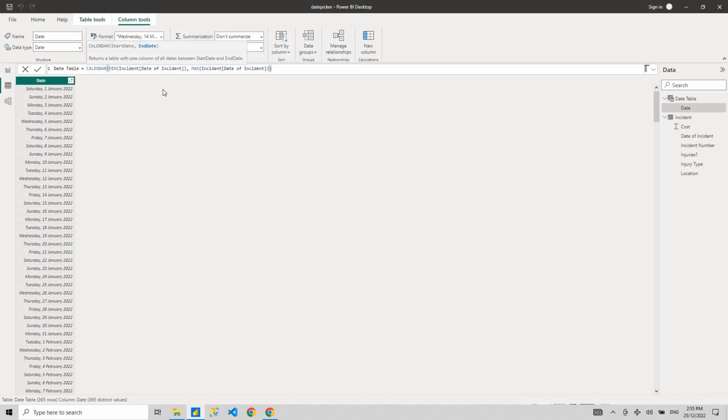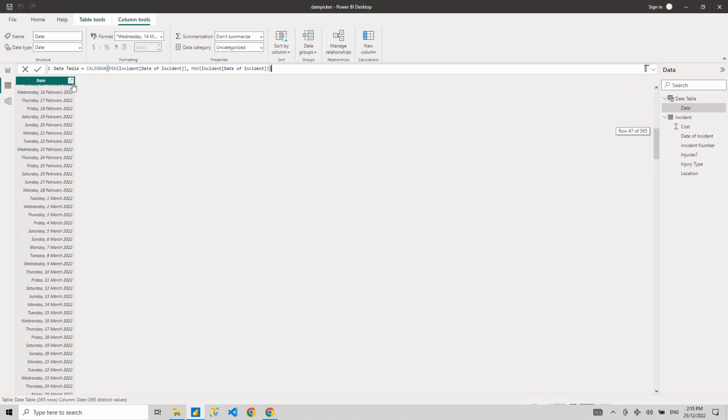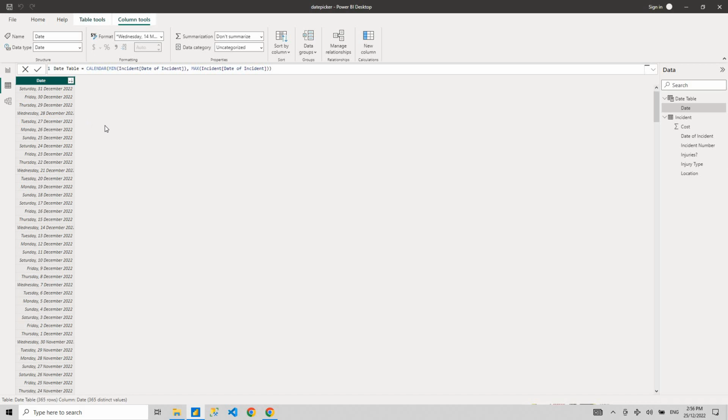All right, so even if we didn't have, like for 2022, we say we had data for 2021, like from July till 2022 July, instead of going through all the things, this is much easier. Minimum of the incident date and maximum incident date, so that would automatically fill up the start and end date and create our table, right? So there you go. If I go descending, there you go, from December to January, right? So this is our table.